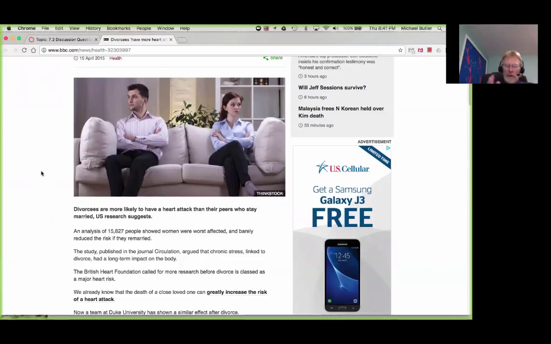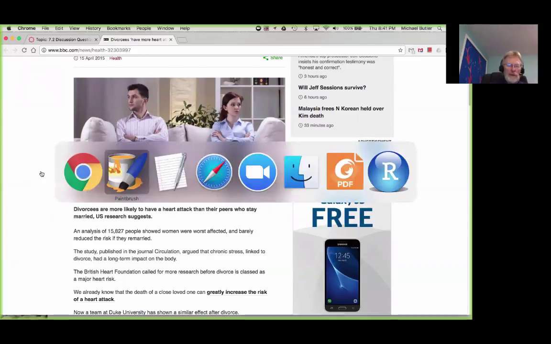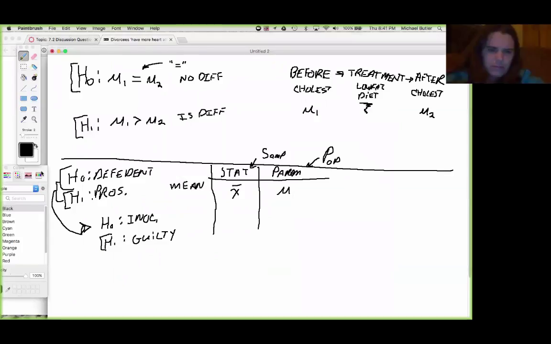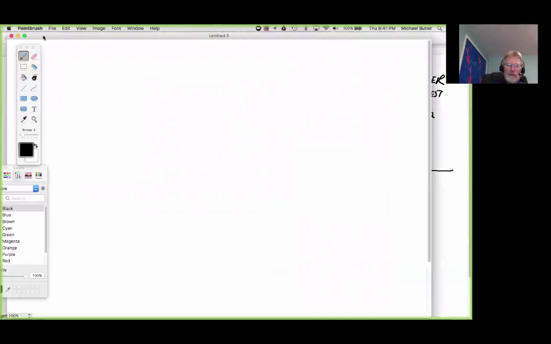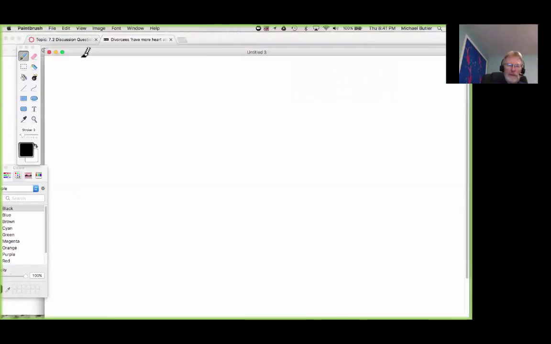We'll make it easy. The parameter here, probably the simplest way to think about it is in terms of the proportion of a population that has a heart attack in the United States. So, are you with me? Yeah, I think so. Okay, cool. All right. So it's going to be a slightly different parameter. We're not going to be talking about mu. We're going to be talking about p for population parameter.